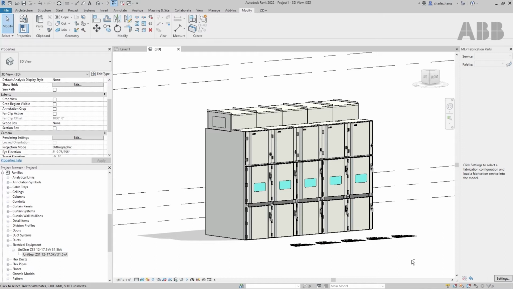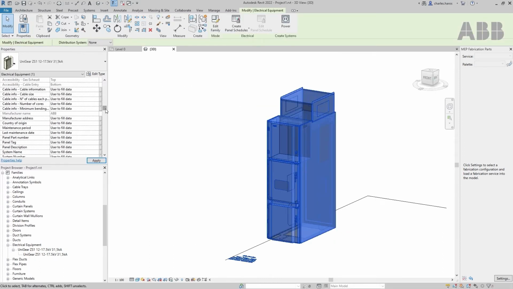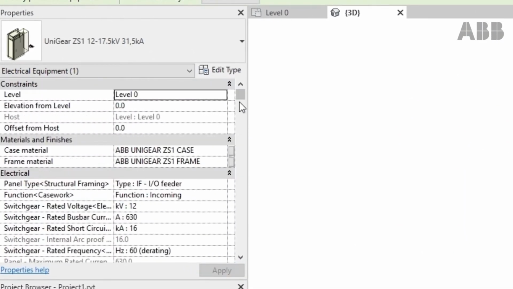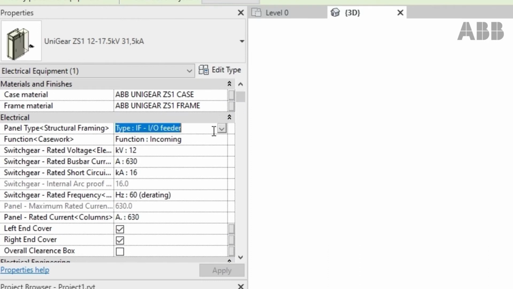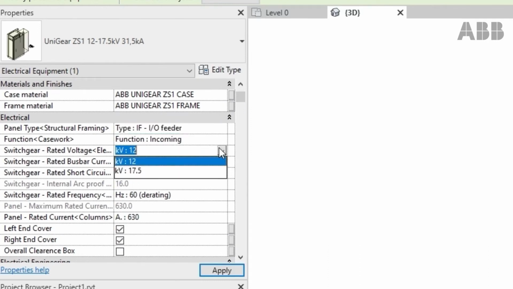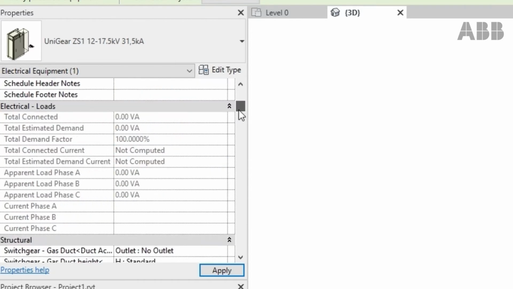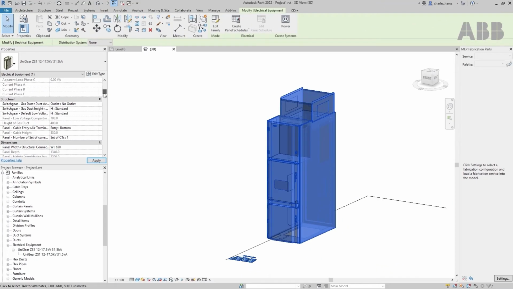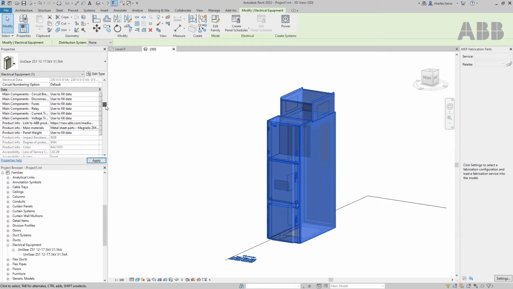Thanks to ABB BIM switchgear structure, you can deeply configure each cubicle depending on your project needs. Within the Properties window, you can set the panel type with different electrical selections, such as rated voltage and current. The mechanical configuration can be modified as well, with the panel dimension, the low voltage compartment, or even the gas duct and side covers. In the Properties section, many details can be added manually to the object so that the Revit file contains all the information about the project, the product information, the customer, or the building.